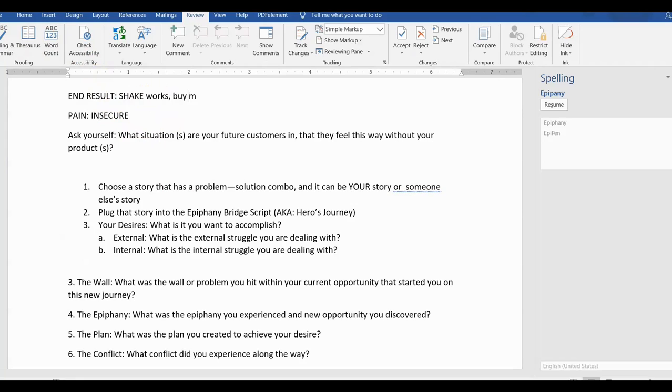So the end result is that the shake works, my shake, right? And they're insecure. So now if I want this story to be congruent with this, I have to figure out a way to tell a story about how either I didn't have the shake or I wasn't sure if the shake was right for me, but then it was and I was triumphant, okay? For a physical, consumable product like that, there's a lot of apprehension. And remember, you're speaking down to the unaware person who doesn't know anything about your thing and your product.